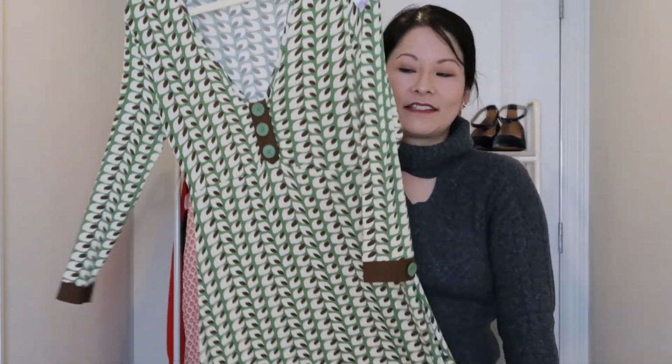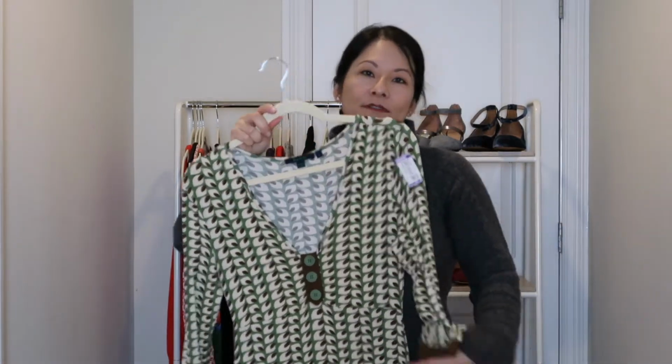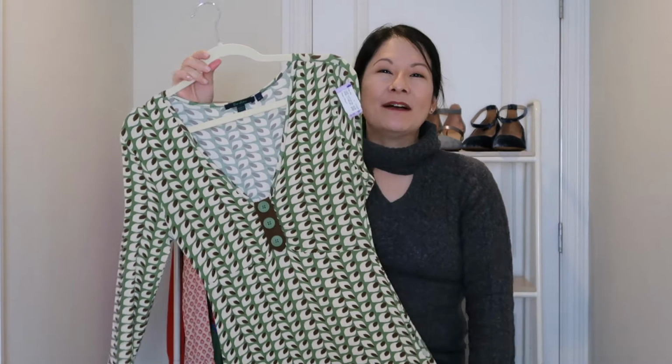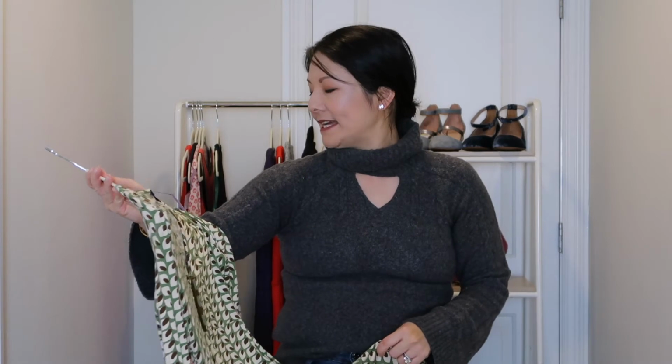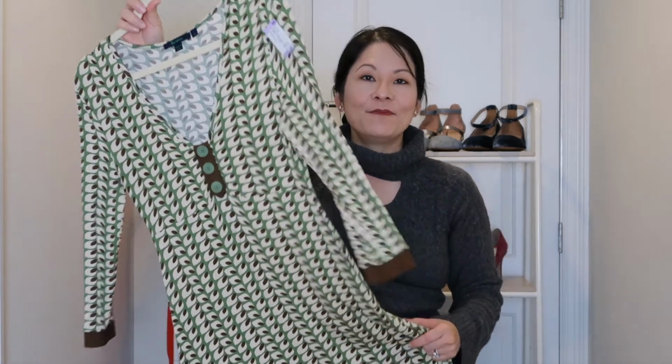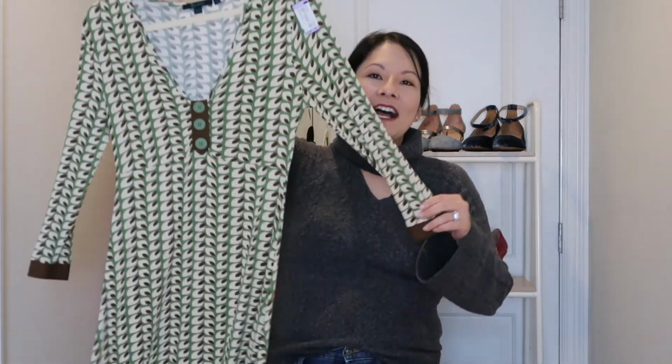However, it does have the long sleeves, and I would say it's more of a midi length dress. It goes below the knees here. So although this particular style might not be for me, I think a lot of people still search for Boden. I talk about Boden in every single thrift haul essentially, and also every single What's Sold video, because Boden still moves for me pretty well. But I decided to go with this one ultimately because the price point was pretty decent. I thought it was $6.99, and for me, for dresses, at least in my stores, $6.99 is a pretty good deal. So I wanted to give this one a try and see how it does.